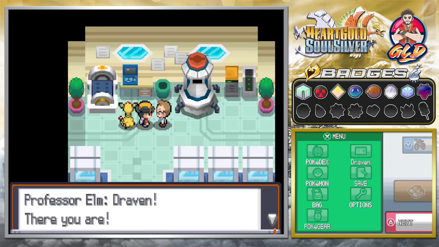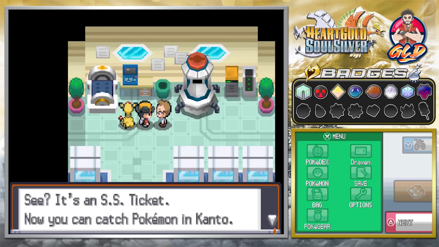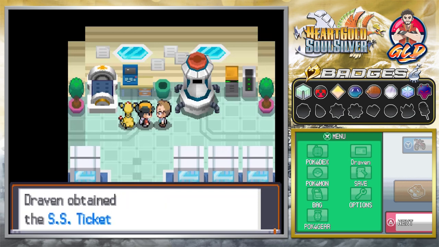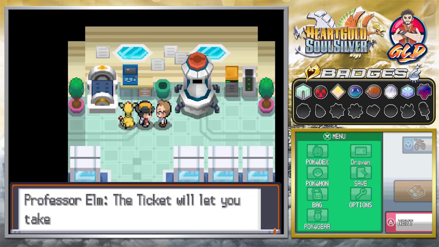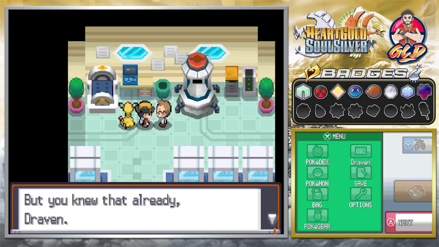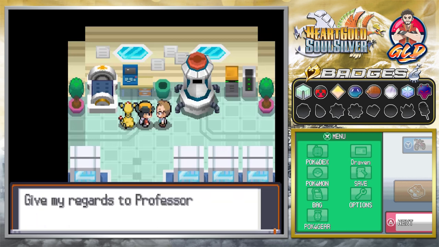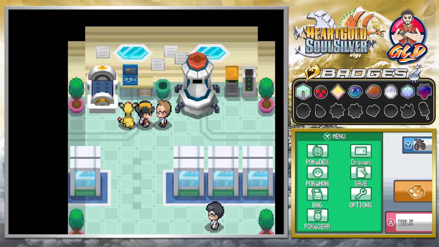He's going to be like, Draven, there you are. I called because I have something for you. See, it's an SS ticket. Now you can catch Pokemon in Kanto. And look at that. We got the SS ticket. The ticket will let you take the fast ship that departs from Olivine City. But you knew that already, Draven. After all, you've adventured all over with your Pokemon. Give my regards to Professor Oak in Kanto.